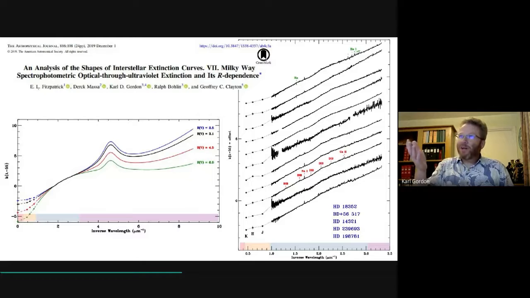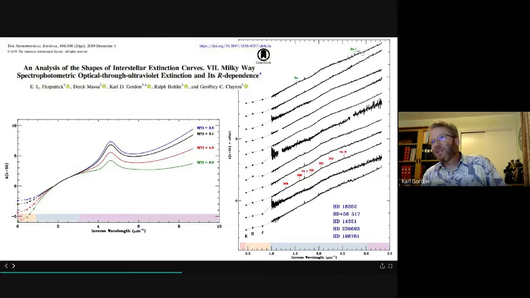Now, there are some stellar mismatches. That's in the green little things at the top showing H alpha and helium. And there are some interstellar lines, calcium and sodium here, as well as the diffuse interstellar bands. I'm not talking about the diffuse interstellar bands. I have some concern that they're not really dust, they're more molecular. But that's a separate topic. What I'm really talking about is these wiggles here. You can actually see things wiggle.